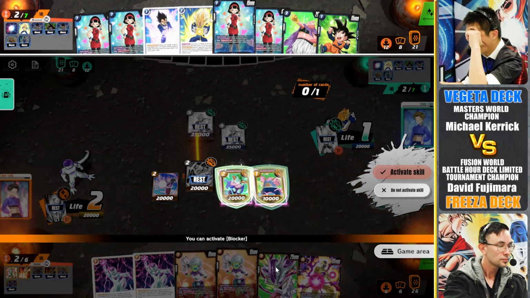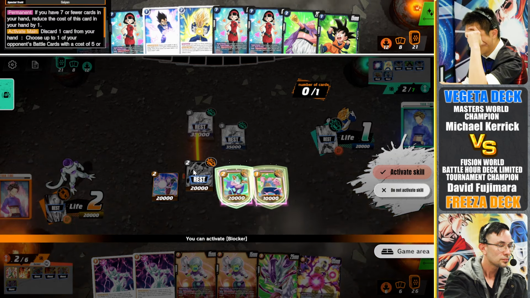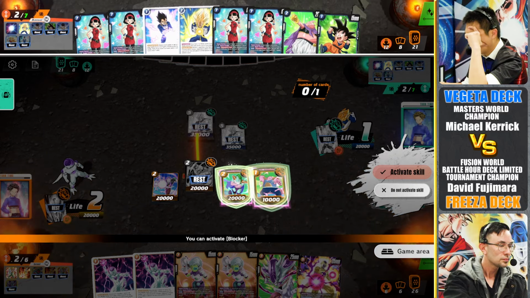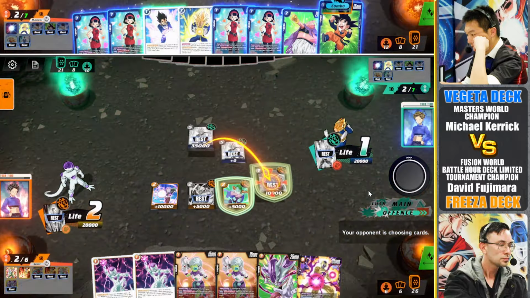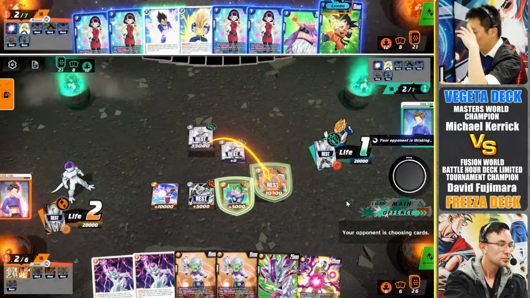And it's a shame that Michael has yet to get down to 7 cards in hand to get that extra pressure from the Vegeta. But I think it's right. You don't need to discard extra cards for the extra pressure if you don't have it, especially since all these attacks are getting blocked. You know you're probably winning the battle anyways. You don't necessarily want that there.